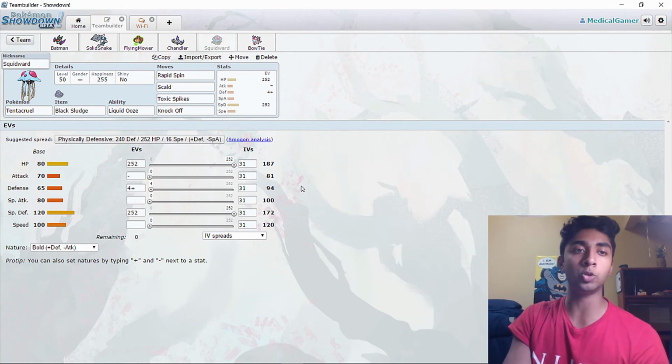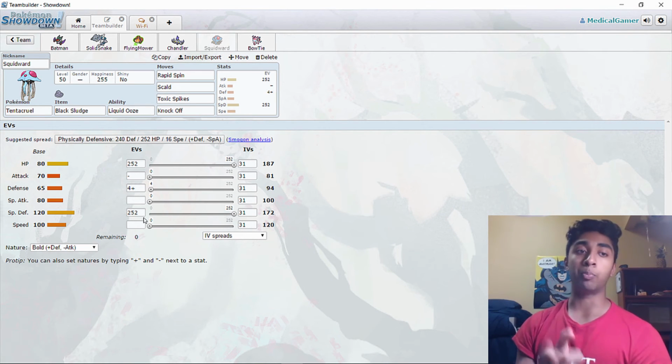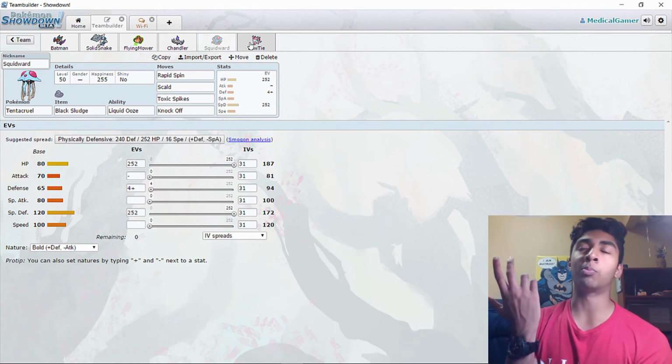I don't know if you guys could hear that, but this is my phone buzzing. I don't think you could hear it, but anyways, 252 attack, 4 defense, 252 special defense, so it's really a special wall because we do have Solid Snake for the physical wall, and Bold Nature, so a little bit extra defense and minus attack because my attack isn't going to matter, and I'd rather have the speed and not do a minus speed nature. So now I was like, alright, I have one more guy.